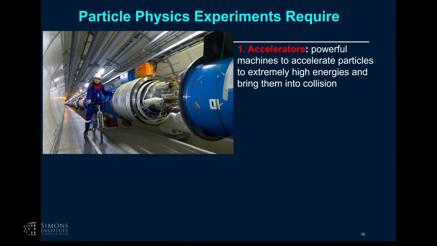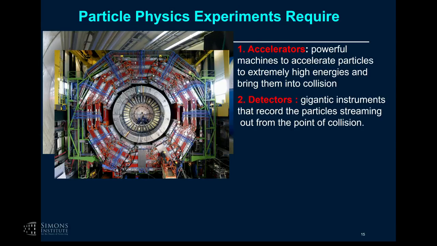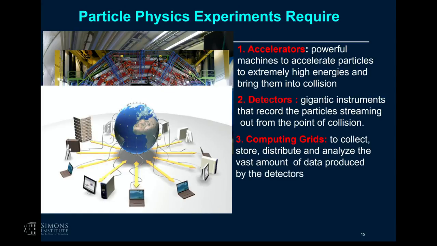Okay, so to do this program, we need this large accelerator, such as the LHC, and detectors, which are also instruments of remarkable complexity to record and differentiate the types of particles coming out from the interaction region, looking at the energies, the topology, and characteristics of the events to characterize what we know more precisely and extract new things, new physics processes.